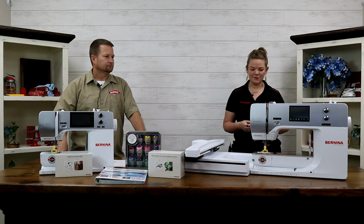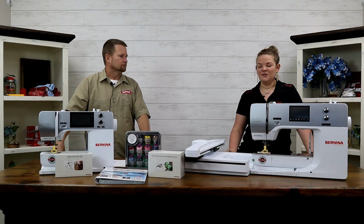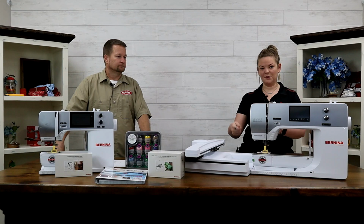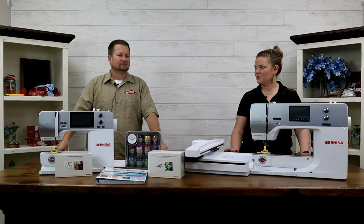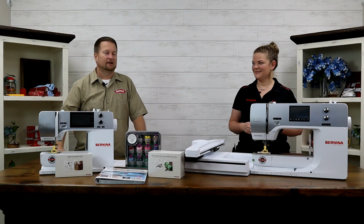A lot of people that are traditional quilters look at one of these and say, well, why do I want embroidery? You can also quilt in the hoop with an embroidery module. Yep. So you can load your fabric, go block by block, or move your fabric within that hoop. There's a ton of quilting designs already loaded on there. Or if you just want to do embroidery designs, or labels that have a cute little logo on them that you've designed, you can do that too. So even a traditional quilter will get a lot of use out of a machine like this. It's a nice little guy to have around.